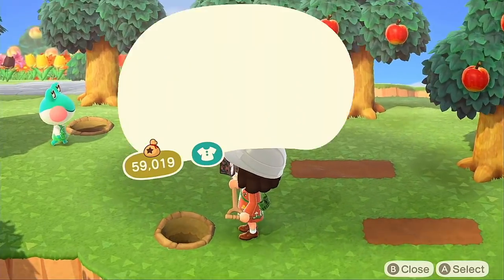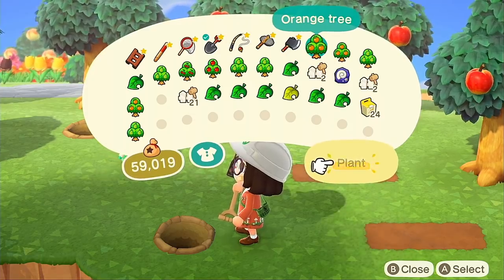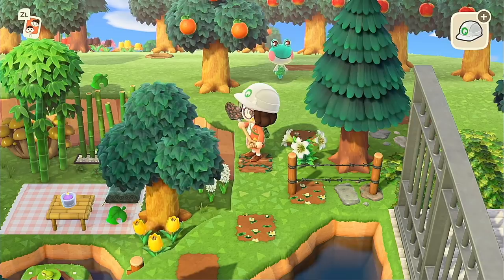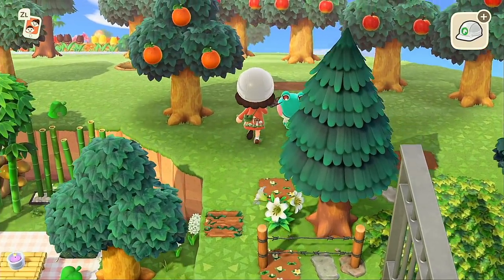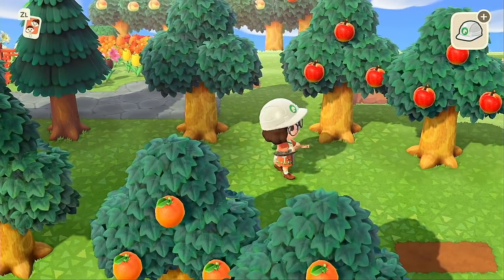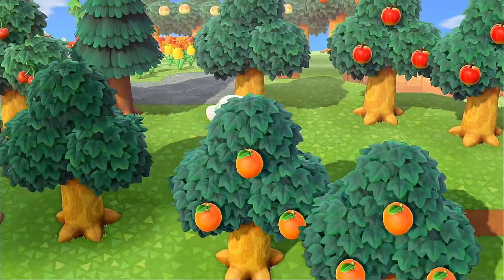Okay, and then I think on this side, I'm gonna do orange trees. I'm not gonna do pear trees because it's kind of close to Lily's little house area and that's already a super green area. So I'm not gonna do pears. And now I'm running out of space, so I have to clear some more of this out.